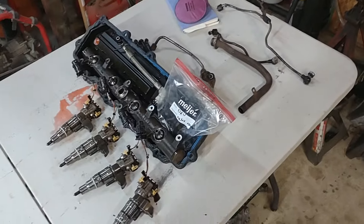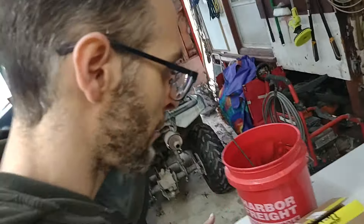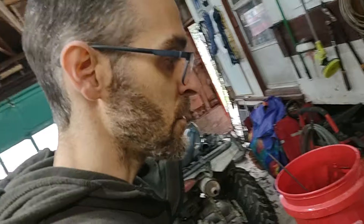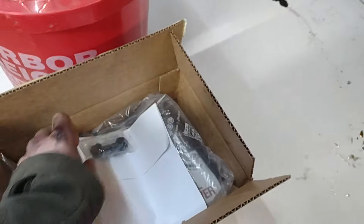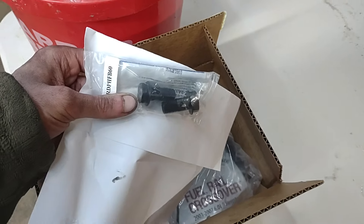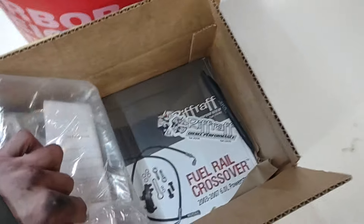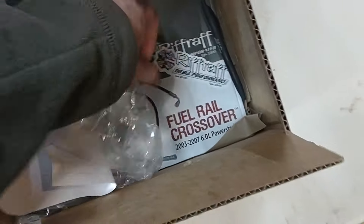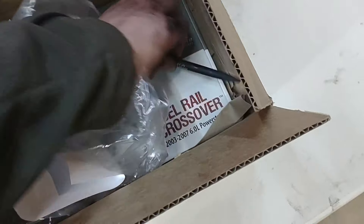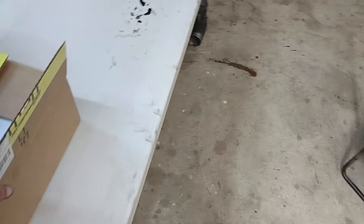Table full of parts. Upgrades, of course — I'm not taking it apart and putting it back together with all the original stuff. Went and ordered some stuff from Riff Raff: got some upgraded banjo bolts and their newest fuel crossover. And you know you're doing it right when you get a sticker and a pen — that's a win right there, that's a win-win.